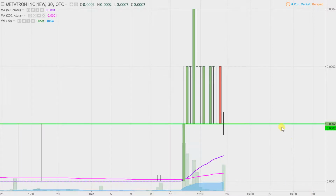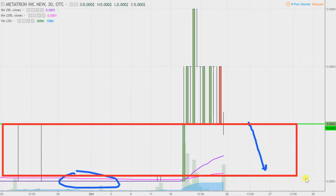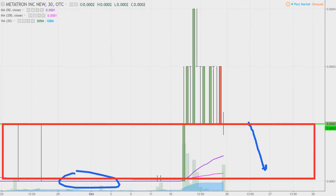Exactly. So with that in mind, think about 0002. Any closes below it, or worse yet, if the price separates to the downside and then closes back down here at 0001 like it did a ton of times over here, what would that be doing to the price? That would literally be putting the price right back inside of this range that it just broke out from. Again, going back into ranges is not a sign of true power.